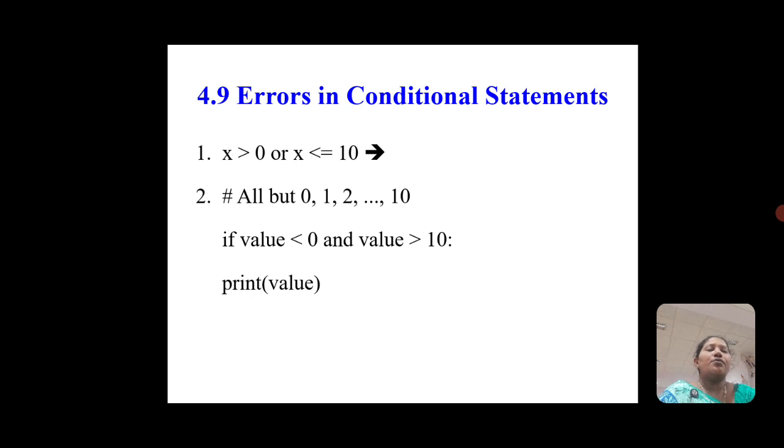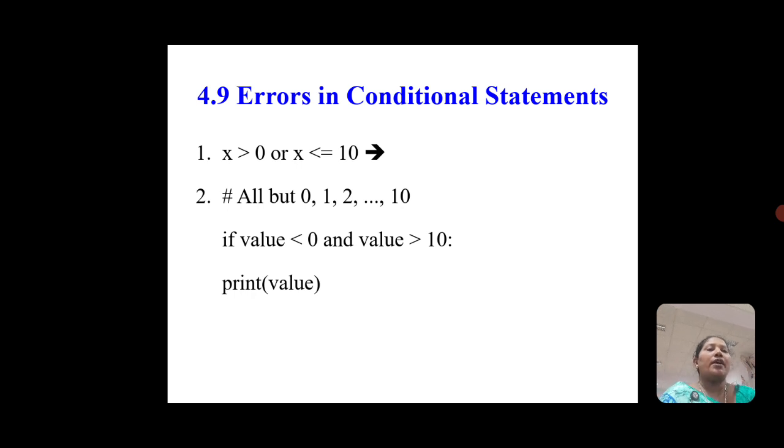So the last thing we are going to see in this chapter is errors in conditional statements. If the value you are giving is in the range 0 to 10, you can use the first line like x value should be greater than 0 and it should be less than 10. If you are using and there, then it is how it will be. If the x value is greater than 0 or x value is less than or equal to 10, at the same time it cannot be both 0 and less than 10.